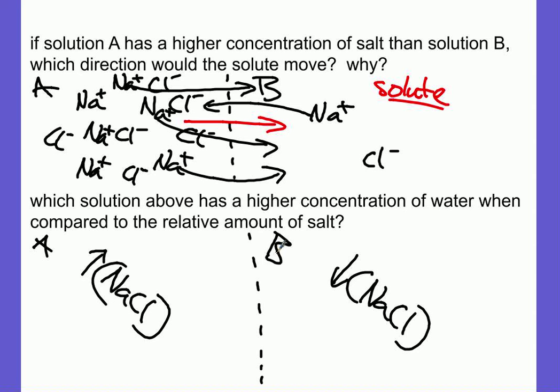They probably have the same amount of water. It's the same volume on both sides. It doesn't matter. But which side has a higher concentration of water relative to the salt? So this time you're writing A or B, or you could probably still do left or right. So which side has the higher concentration of water relative to the salt? This one I would guess that maybe we might have a few more wrong answers, but that's okay. Which side has a higher concentration of water relative to the salt? So it's still left or right or A or B, it doesn't really matter how you answer that.